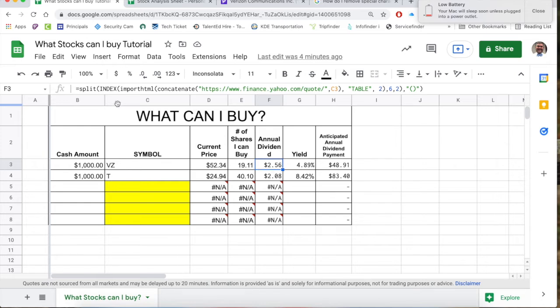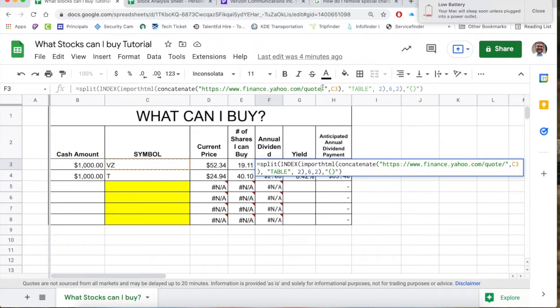So I have SPLIT, and then the INDEX, and then I have the IMPORTHTML. I want it to pull from this particular website. You'll see that I have the address set up as finance.yahoo.com/quote/, then I end my quote here and put comma C3, which will put that ticker symbol VZ at the end of that particular website.